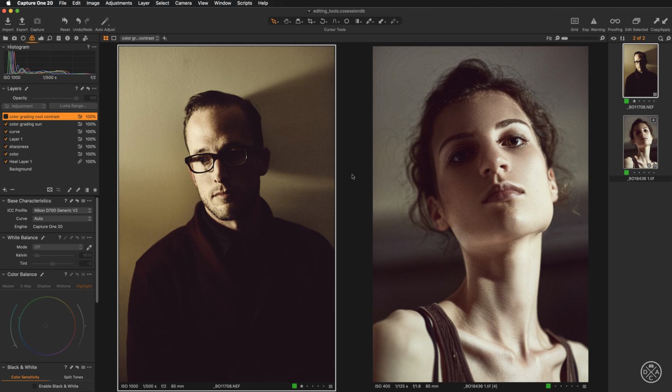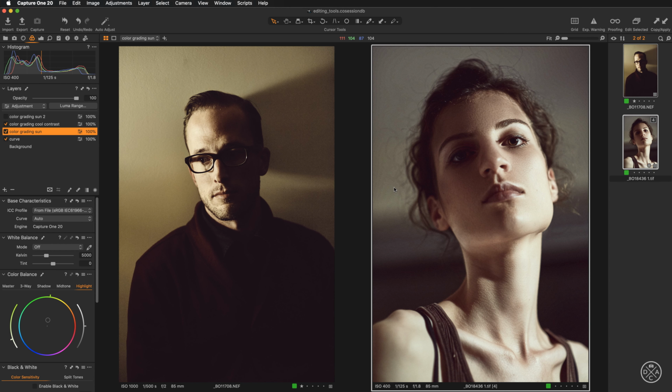And just to point out to those of you who are familiar with the previous version of Capture One, you might be surprised because in Capture One 20, these two new layers were added on top of the stack. In the previous version of Capture One, the old layers, all of them, would get removed. You would have only these two layers, so the layer stack would be exactly the same as in the very first image.